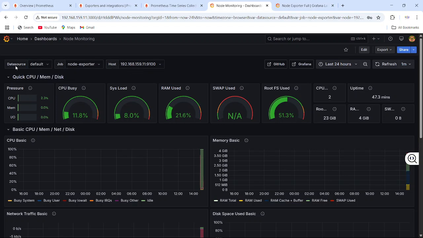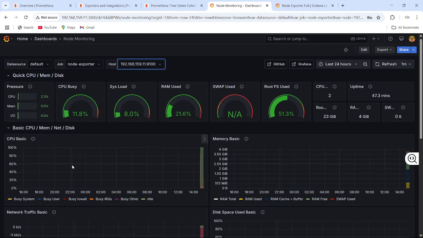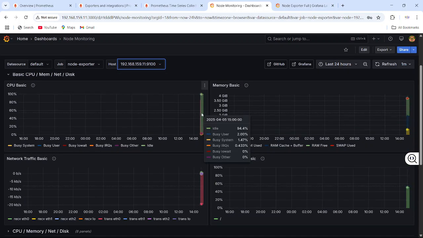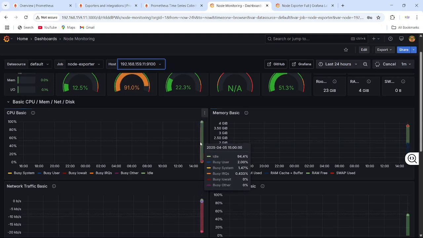Data sources default, we are using this one, and we have three hosts. This is the second one, this is the third one. If you select any of the hosts, you can see the CPU detail, how many CPUs, uptime, okay, RAM, and then CPU basics. Right now it's fetching the graph and showing us.